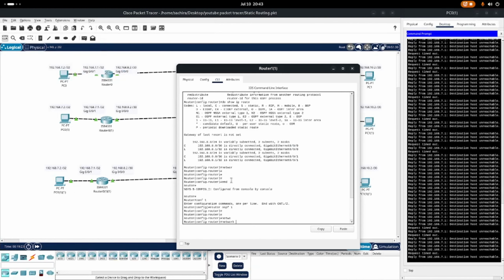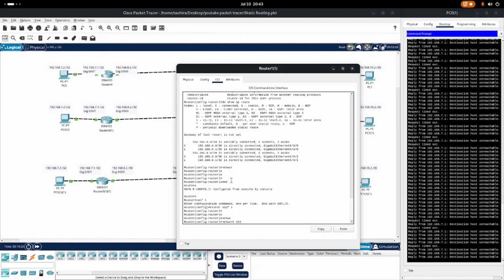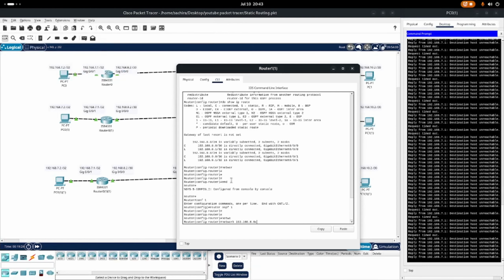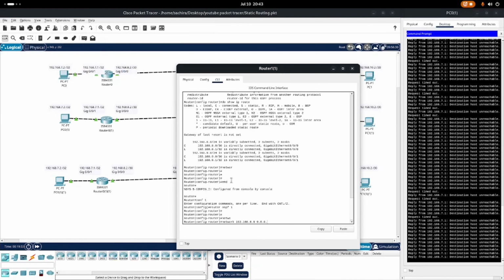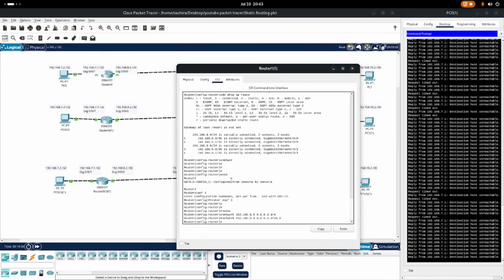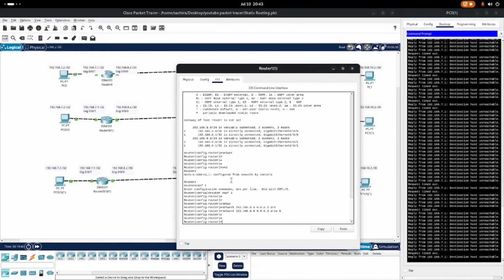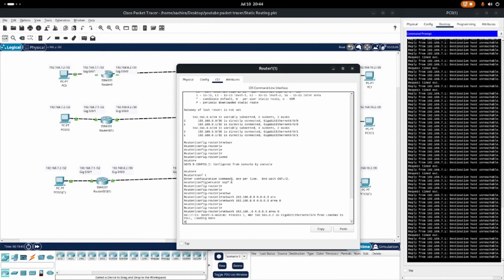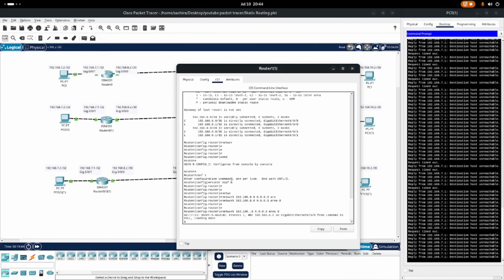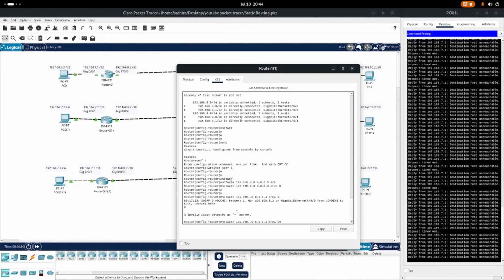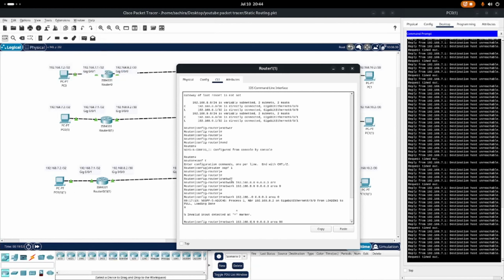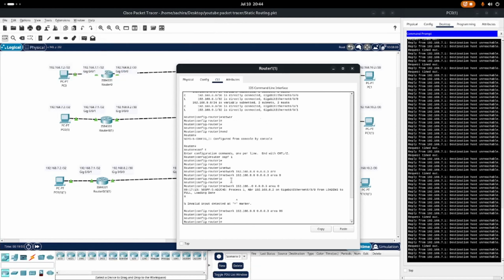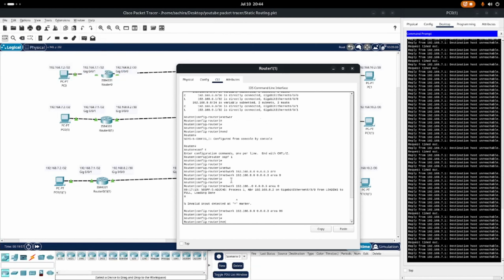Network 192.168.8.0, and the wildcard mask 0.0.0.3, and we're going to define the area as 0. We're going to give it the .9 subnet as well. Oh, sorry, 9. Okay, so the network's added, and now I'm going to exit here.